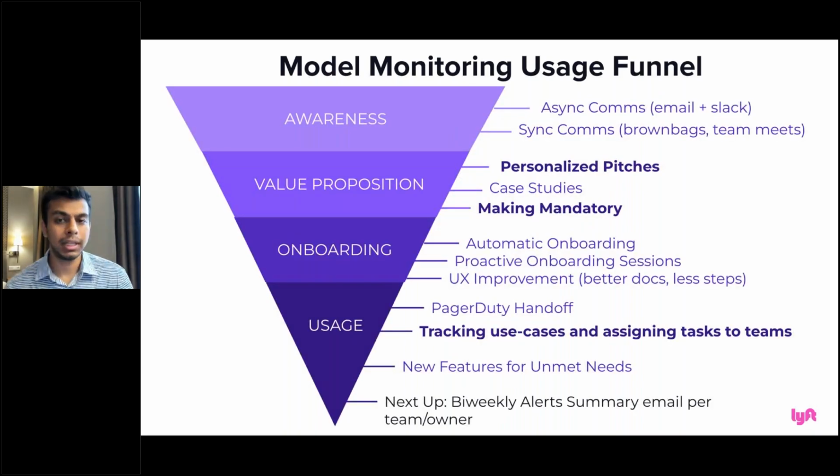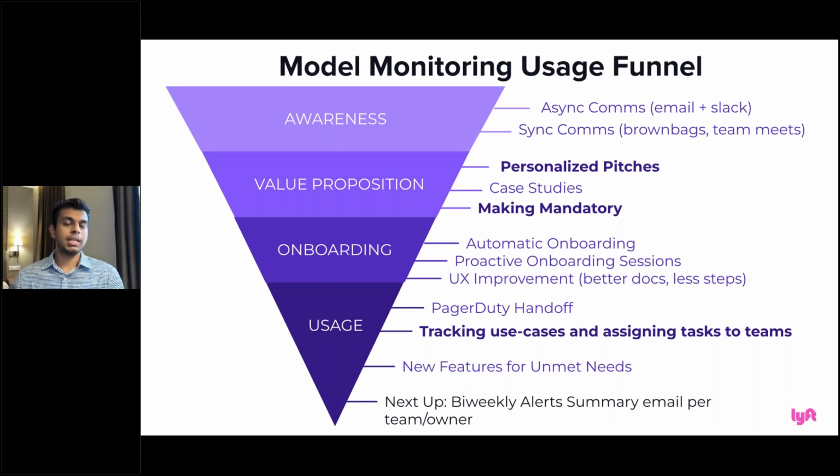So we did a bunch of things. Here's a list of different actions we took for increasing awareness, value proposition, onboarding, and usage. We had lots of communications, both synchronous and asynchronous, which means emails, Slack messages, and internal brown bags. We did personalized pitches to some of the main teams that we thought should be using it.